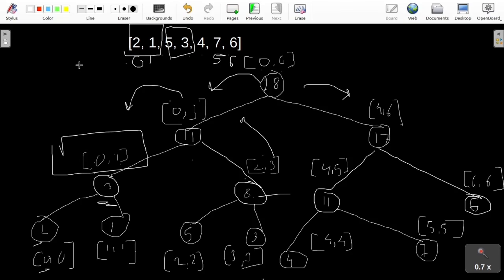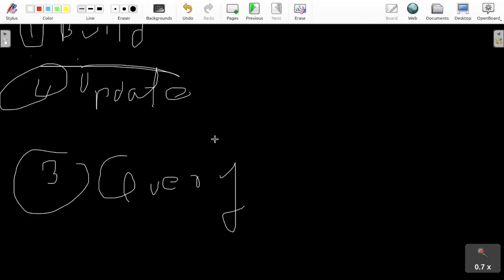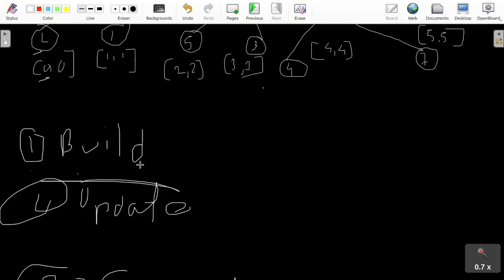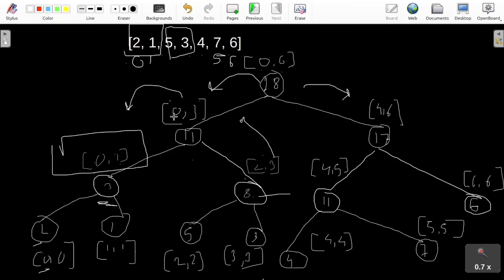I know there will still be one doubt: why are we dividing it from the middle? I will explain that when I explain why the time complexity is log n. I hope you are clear with the building part of a segment tree. Now let's understand how updates are performed. Since we are done with building a segment tree, we have to solve the next problem for which we are learning the segment tree: how we will quickly perform the updates.